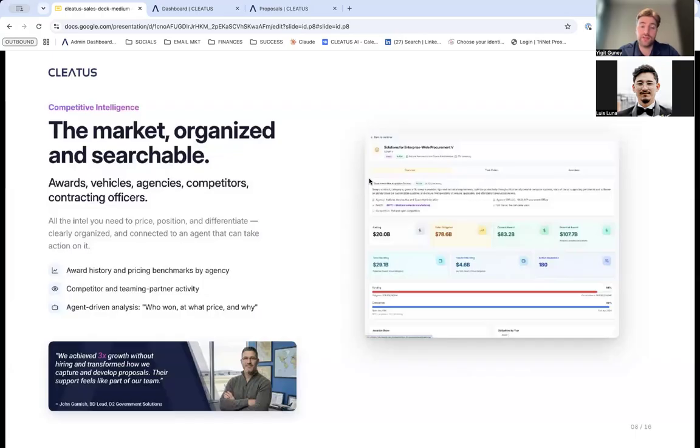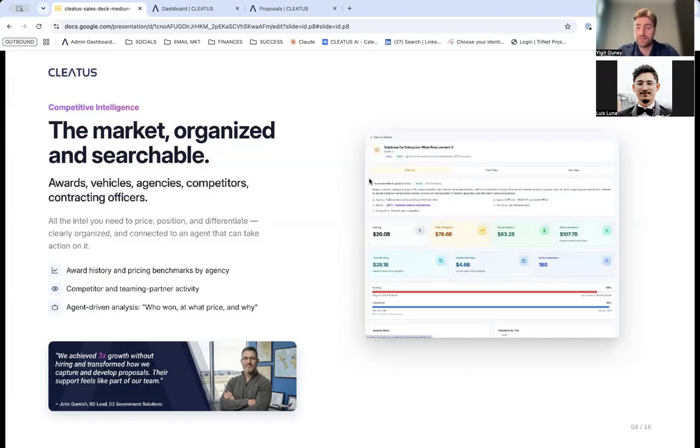You can now ask your agent, hey, who might be the top competitors for me, or who might be the top teaming partners or contracting officers I should build a relationship with? CLEATUS is going to be able to answer that question grounded in this real data and then produce an output with that. Maybe you want it to produce an Excel sheet or an analysis or a report. Or maybe you're running a pricing workflow and you need that pricing workflow to benchmark against historical data. Well, that's how it's going to do it. All this data is searchable, and ultimately, an agent is going to be able to search through these millions of records much faster than you or I can. And so, again, your workflows are grounded in this real data.